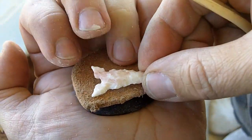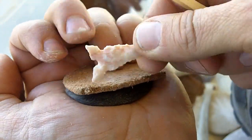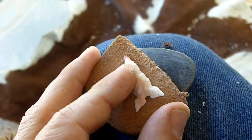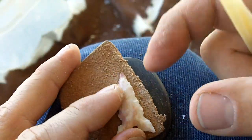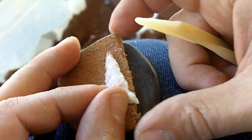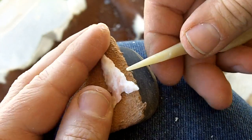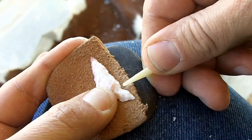I think it's thin enough that I can switch over to the other type of pressure. And I can keep a closer eye on where I'm putting the pressure. I can be a lot more careful with this method here.